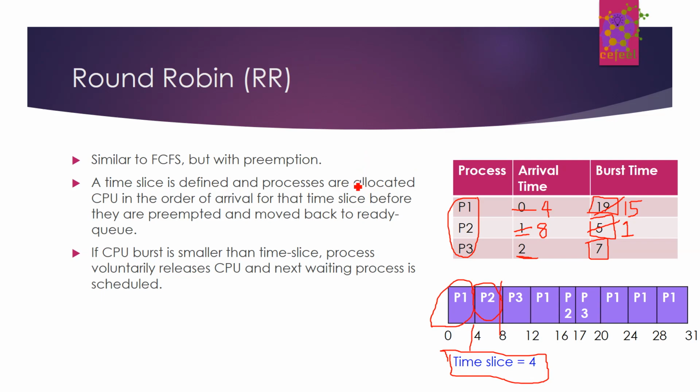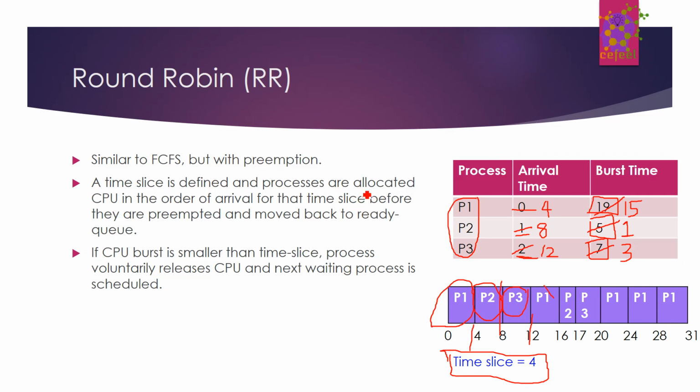Lastly, now is the turn of P3, because P3's arrival time is now lower. So P3 will get the CPU and will get executed for 4 seconds, from 8 to 12. Once it reaches 12, P3 has to release the CPU because its time slice has expired. P3's arrival time will now be updated to 12, and its remaining burst time will be 7 minus 4, which is 3. At time t equals 12, if you notice, all the processes have taken their time slice once.